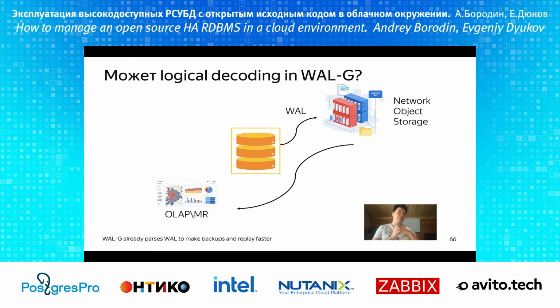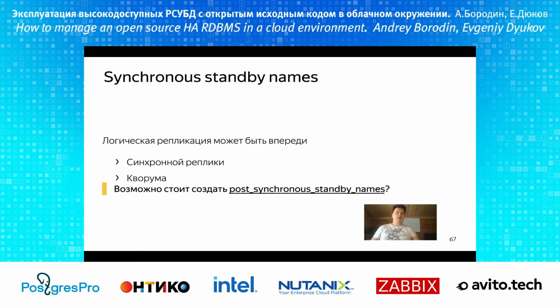So, what could we do? Probably we could teach WAL-G to decode WAL into a logical stream. It seems that for Postgres to decode WAL into a logical stream, it's necessary to have shared buffers, so it's necessary to have this PB of data that can take several terabytes. We haven't started work in this area, but this idea of having physical WAL in logical replication is very attractive for us, and we would like to see it.